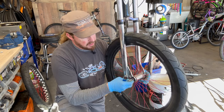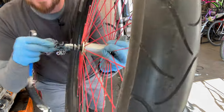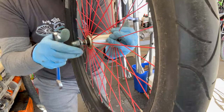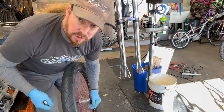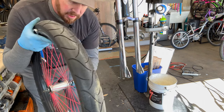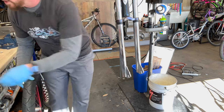And if this is done right, there's a lawyer tab style of washer. It's this guy here, it's beveled. I'll just take it off completely here. So you have a little spacer here that fits in. That prevents the wheel from flying off if for some reason they loosen up. So I'll be digging around, seeing if I can find extra bolts for those.